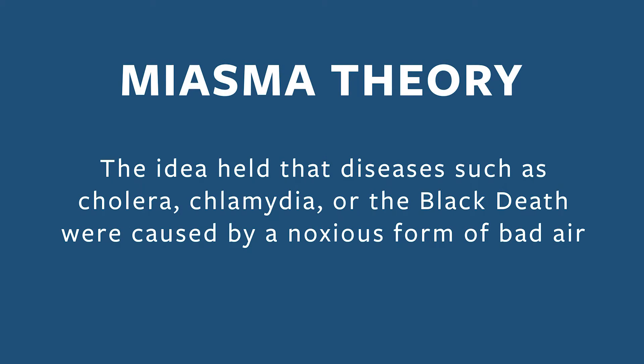One really good example of a scientific theory that was wrong, and was then replaced with a new theory when new information came into play, is the theory called Miasma. Earlier we talked about supernatural explanations for the cause of disease. Miasma was an early scientific theory about the cause for disease. It was largely accepted by the scientific community during the era of the Black Plague. The theory told us that diseases were caused by bad smells. And because we thought that diseases were caused by bad smells, there were two ways that we thought we could avoid disease. One was to be really clean all the time, and the other was to mask bad odors.